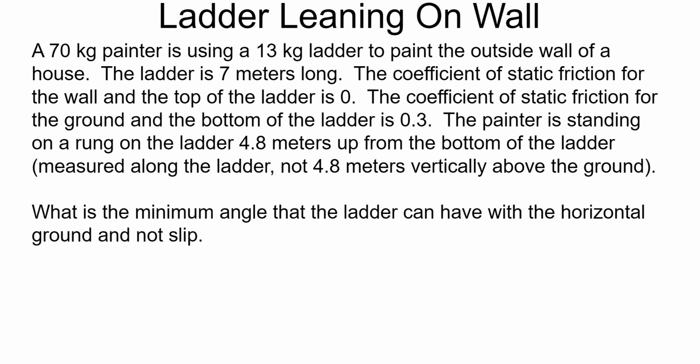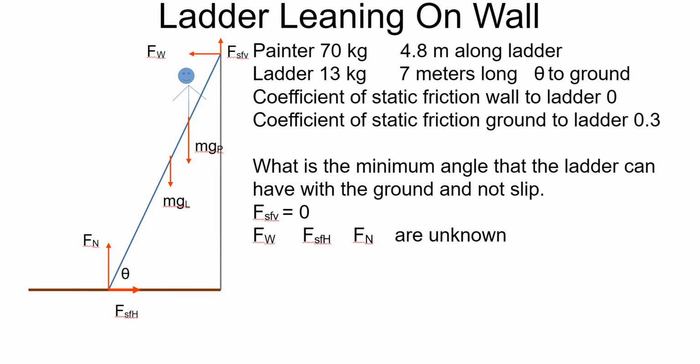So we'll set this up with a picture, of course. It's always advisable to draw a picture and label it. It doesn't have to be a great picture, but we have our diagonal or slanted blue line here. That's the ladder. And we identify the forces that are present here. At the bottom of the ladder, the ground is pushing up on the ladder. That's a normal force. There's static friction at the base of the ladder.